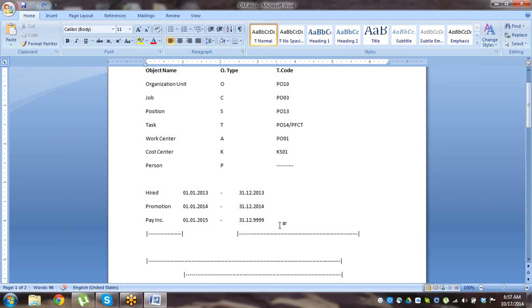And time constraint 1 is for permanent address. We have not changed anything, it's a valid record at any given point of time. There are no overlappings and no gaps. Permanent address will always be 1. The time constraints we discussed depend on the subtypes, not on the main info type. The main info type will be associated with time constraint T, and the subtypes will be associated with 1, 2, 3, depending on the requirement. So that's about time constraint T.